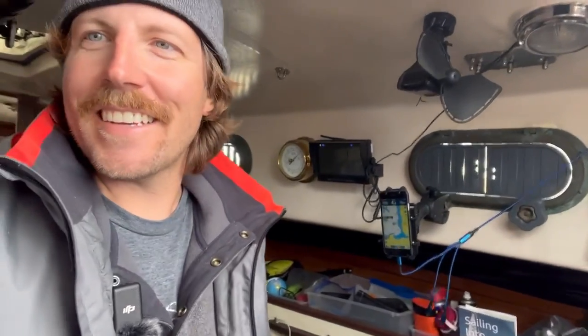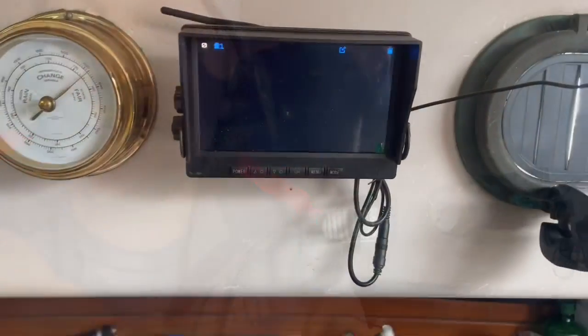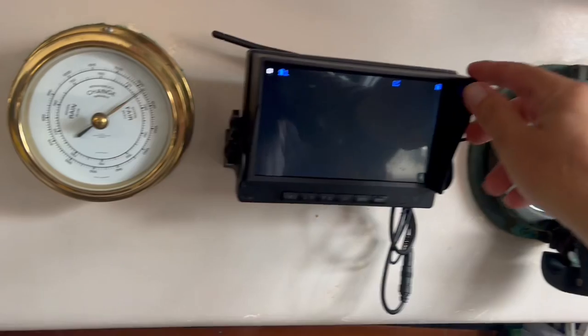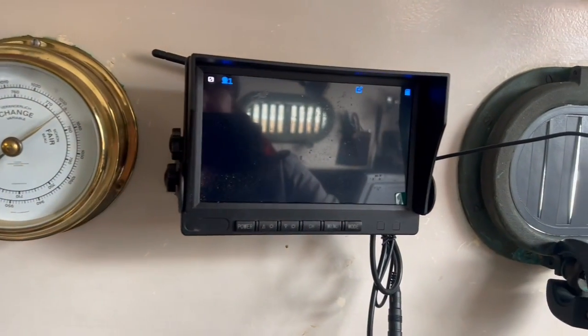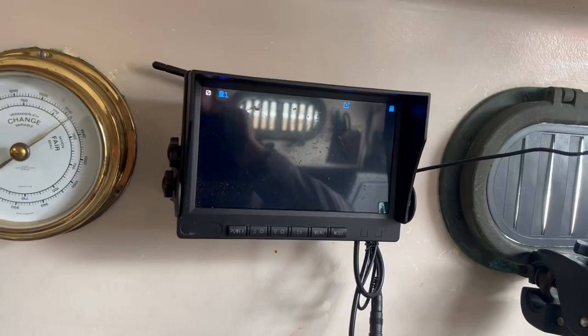Now I can take a break from that stressful hand steering through the reef for a little while, and then it's going to be another set. But I think I'll probably motor into the next one, just so I'll be ready to grab that mooring and not have to try to drop the sails in the reef that I can't see. I'm pretty bummed about my mast camera. The first one lasted about a year, but the second one only lasted like a week or less maybe, and it would be so nice to have that working again.